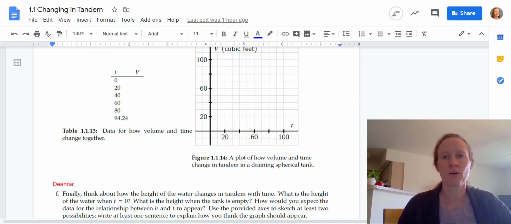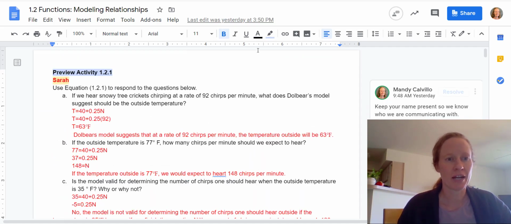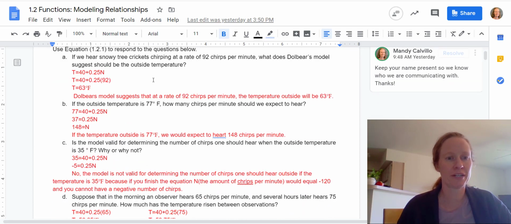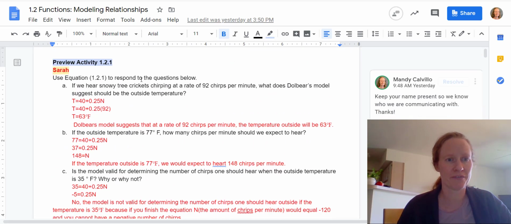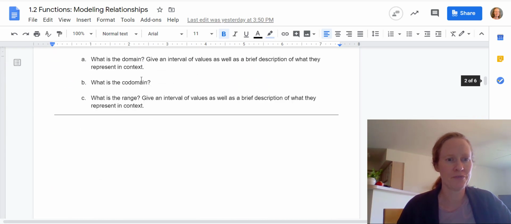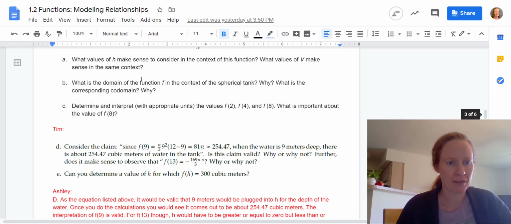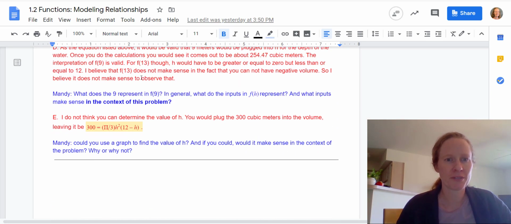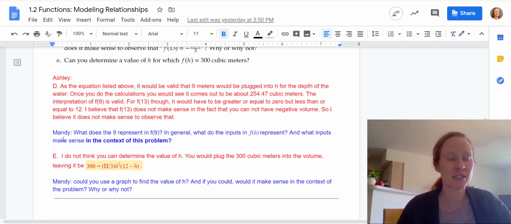So there's the 1-1. And then I also have the activities from 1-2 open up. Sarah did a really nice job with her response to the first activity. Kudos to you for sure. And then some other people have a really good start on these. Again, I've posted some responses. Anyone can reply.